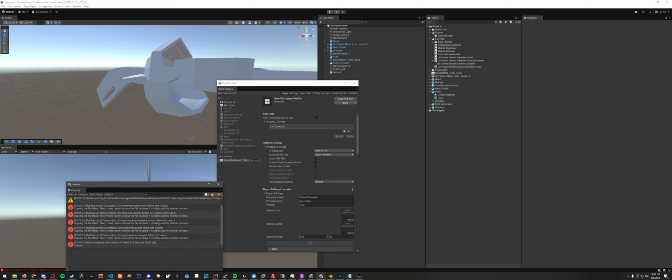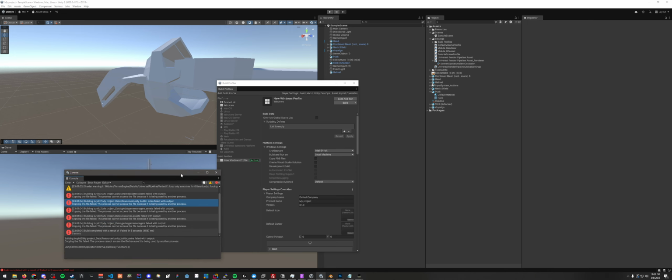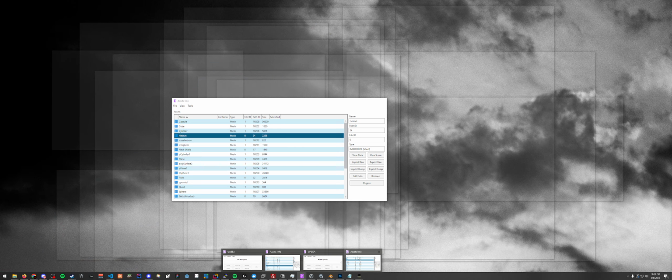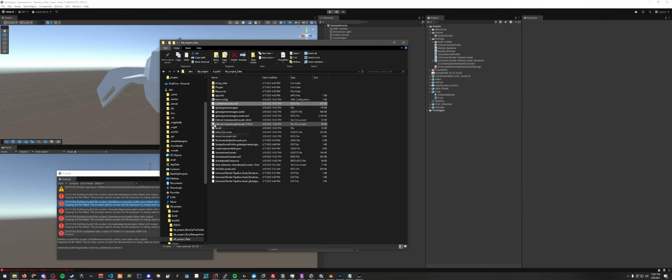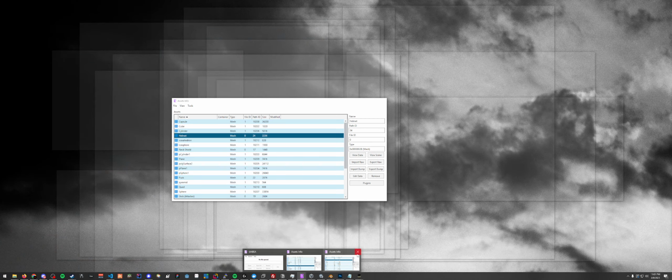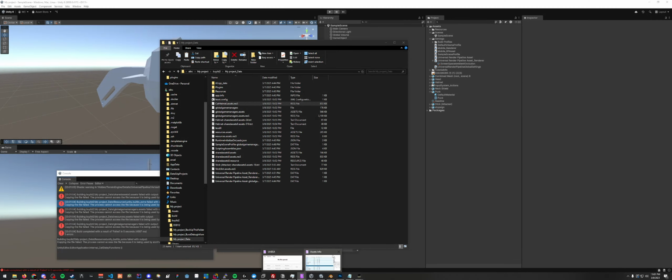If we click on that, it'll tell you this process cannot access the file because it's being used by another process. This failed because I have Avalonia open, and it is looking at the game files of the build, like right here. So we need to close Avalonia, and we have to close both windows of it, otherwise it will not work.